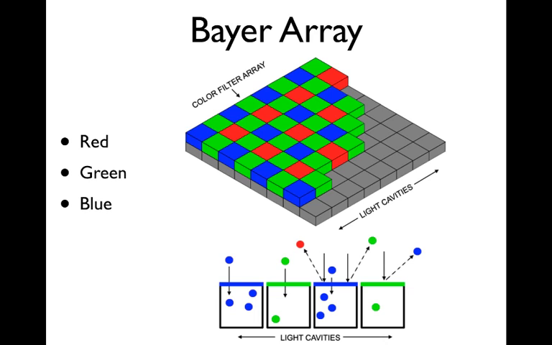Okay, so Liz has a great question here. Why are there more green than there are blue and red? Anybody have any idea why? All of this technology is based on how your eyes work, and your eyes have twice the receptors for green light as they do for blue and for red. So again, the whole red, green, blue thing was based on your eyes. That's how your eyes actually function. It's not some variation of that.